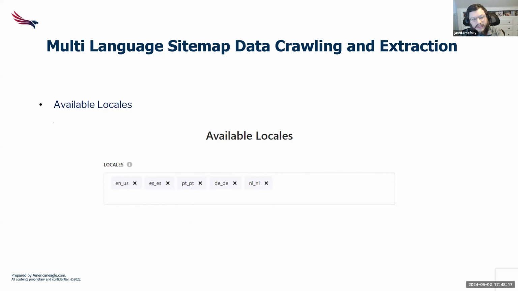Within your source, there's a section for available locales. You can go into the domain settings on your CEC console in Sitecore Search, and you can manually add as many locales as you want. We've done 44. I think you can probably do more. I don't know if there's a hard stop. Once you've added them in your domain settings and you've configured them, you can put them in here. And you add whatever locales that you want for this source to be in. So for this source, just for this example, we're saying it's these 5 languages.